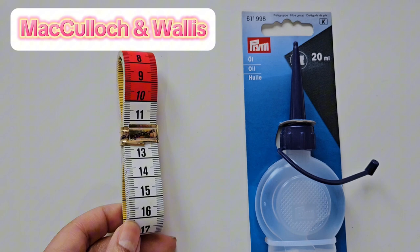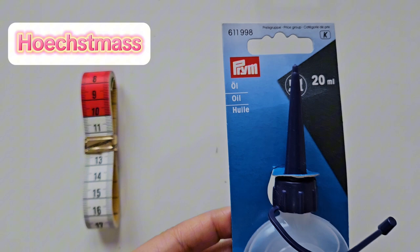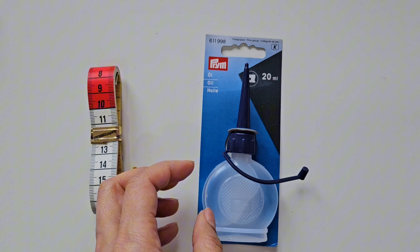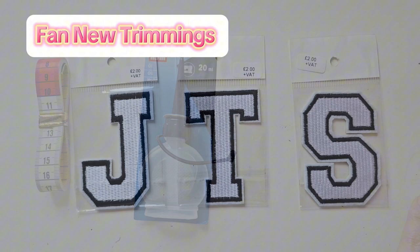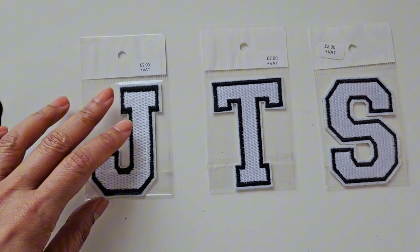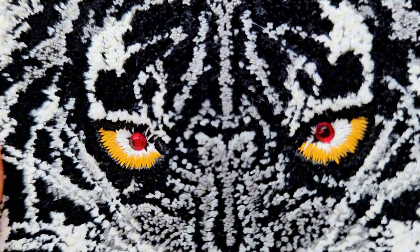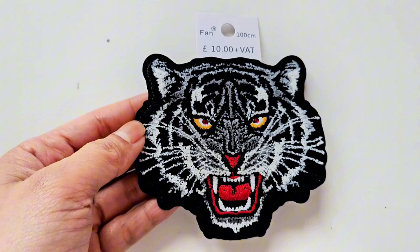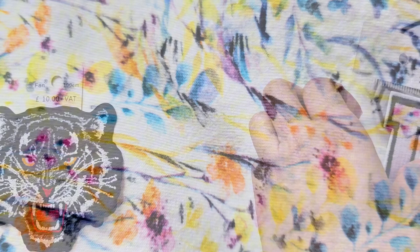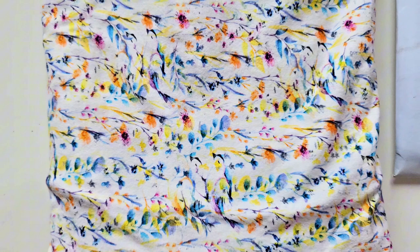Now it's time to unpack the suitcase. Let's start with the less exciting but essential sewing tools. I bought a good quality tape measure from MNW — it's from a German brand I can't pronounce. I also bought sewing machine oil, as I expect to do a lot of sewing this year. Next are some patches I bought from Fanu Trimmings. I think I'll use them for a sweatshirt or maybe a jacket project, although I'm intimidated by the thought of making a jacket. I haven't sewn outdoor clothing before, but I really want to use these patches — especially this tiger patch with red crystal eyes. I didn't get any of the stunning fabrics from the Soho shops, as I'm afraid of wasting expensive materials while I'm still improving my skills.